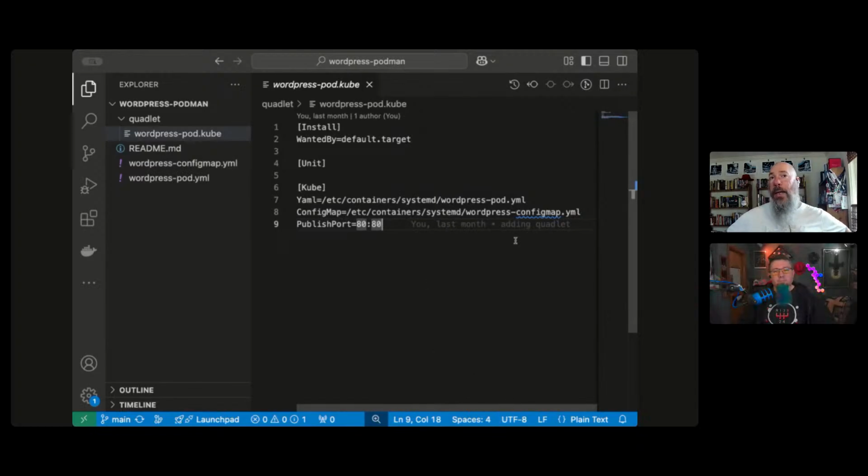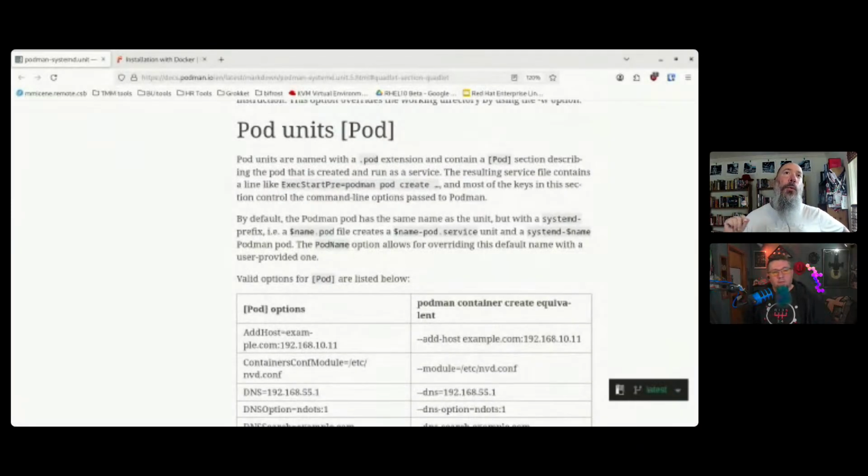Cool. So we're going to do that, actually. And if we can switch to my screen share, there's a new thing. It is a new type of dot file, right? We've talked about containers. We've talked about the dot kubes. We have a brand new thing for Podman 5 called dot pods. There you go. Which means we can actually create these from scratch, define them in a Quadlet format, right? Systemd style, and then just modify our containers and our volumes just a little bit, and then run the whole pod from scratch as a Quadlet.